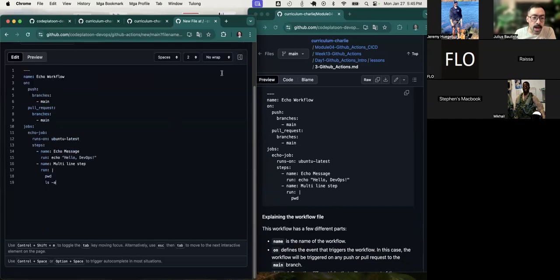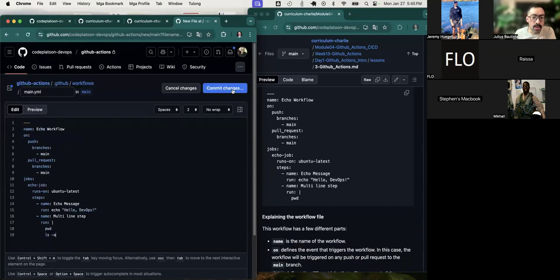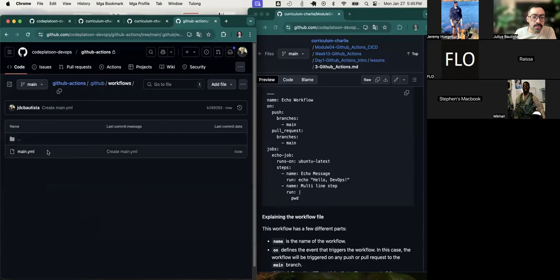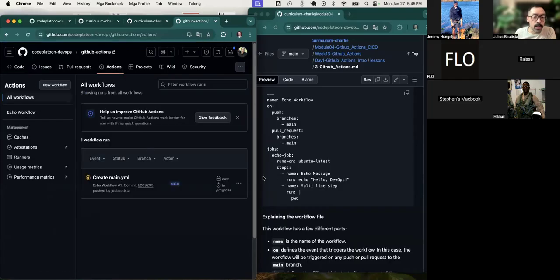Okay, so now that I have this good to go, I'm going to commit. And it has been pushed. So how can I view this? If I go over to actions, we'll see that we have a different view now, right? It's no longer just showing us all these flows to choose from. It's the actual actions UI, and it's going to show us the workflows that we've created. And so far, we only have one.